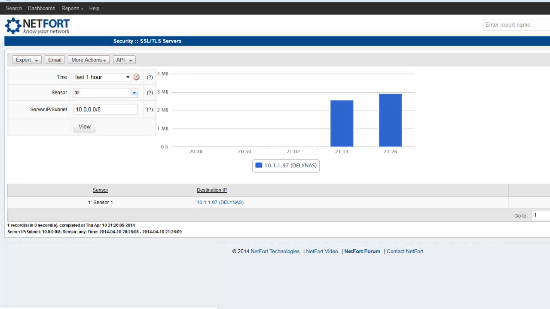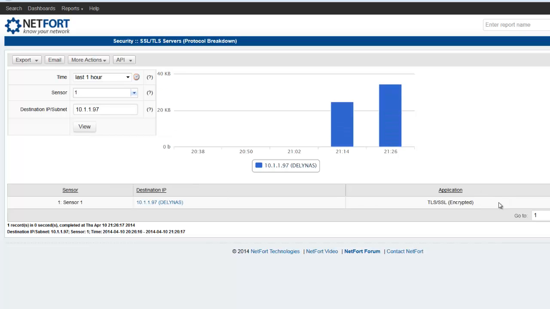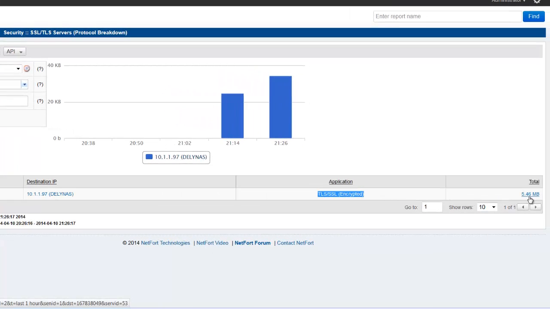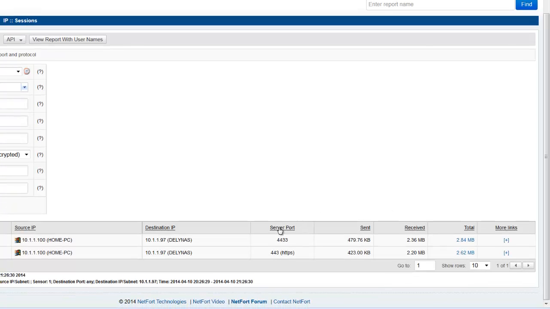And if I drill down now, I see yes, it's running TLS SSL encrypted traffic here. What's interesting here is the fact that LAN Guardian has detected that it's running this application over port 4433.